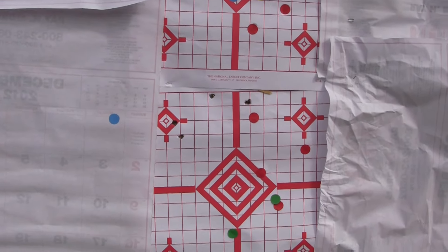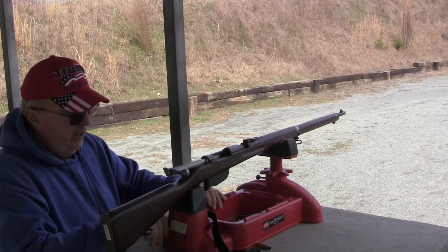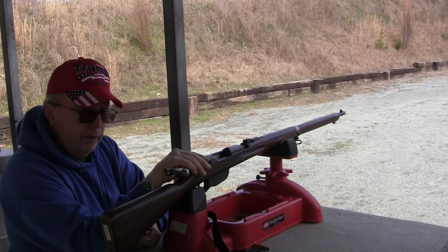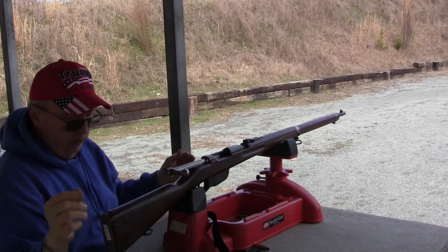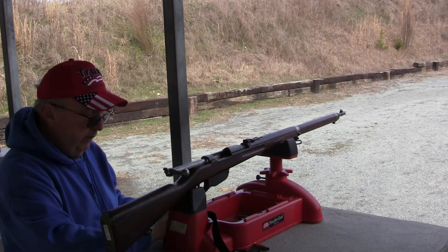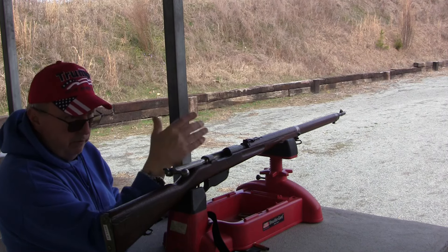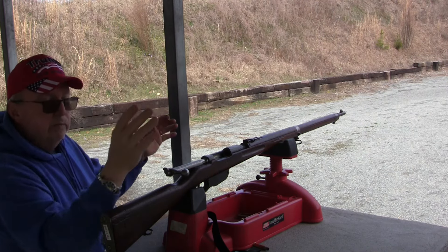We got five more, so let's see what we can do. Revisiting the 8x50R — loading the short bullet, making them an inch and a quarter shorter — they will function. It functions in the long rifle but didn't function well in the carbine. That's an issue with the carbine. As with all mil-surplus guns, even though it's the same style gun, each one acts differently. I'm shooting low using the 300 Schritt sight, so I'm going to go to the 500 Schritt sight, aim to the middle, and see where the bullets fly.